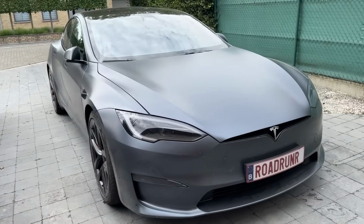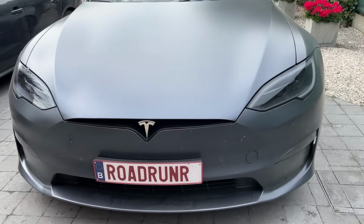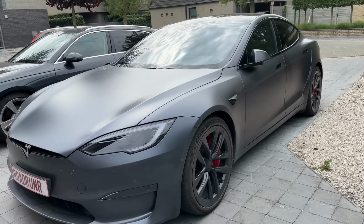So we got there, we parked the car, and at that point I was looking at the tire and said that maybe this rim is bent. It looked like that, but maybe it was just the tire that was shifted back a little bit. So I went in and they were kind enough to help me out. We sat there for close to 40 minutes waiting and not really knowing what was going on with the car because the workshop was closed off completely, so we couldn't see what they were doing.